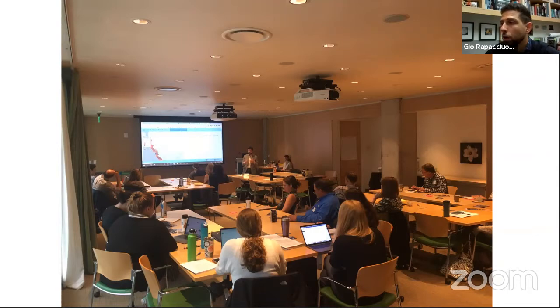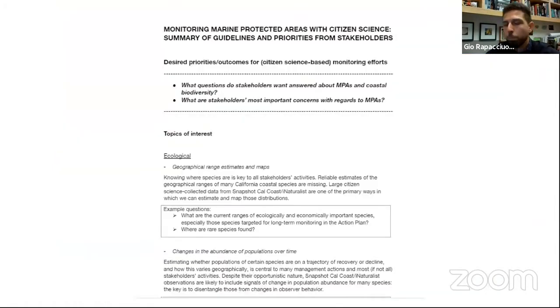So we received a lot of great feedback during that stakeholder meeting last year, and we put that together in a report where we summarized everyone's input. And this was by my desk as I was working on this over the last 18 months. I would periodically go back and look at different things that could be addressed in the tools and outputs that are coming out of this project.